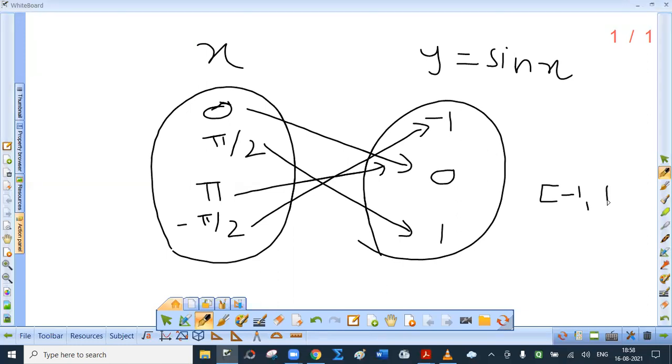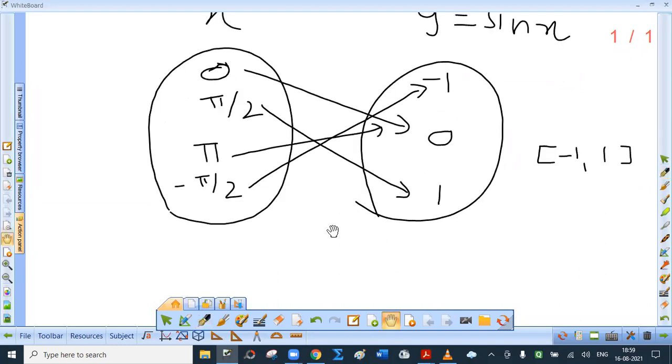See what happens. Most of the students do not remember the part which is already explained in the class regarding range, domain, and the concept of open interval and closed interval. When I say that the sine function is onto this particular closed interval, you should know the meaning of this. But it is not one-one, it is many associated with one. So as it is, the sine function does not possess inverse.